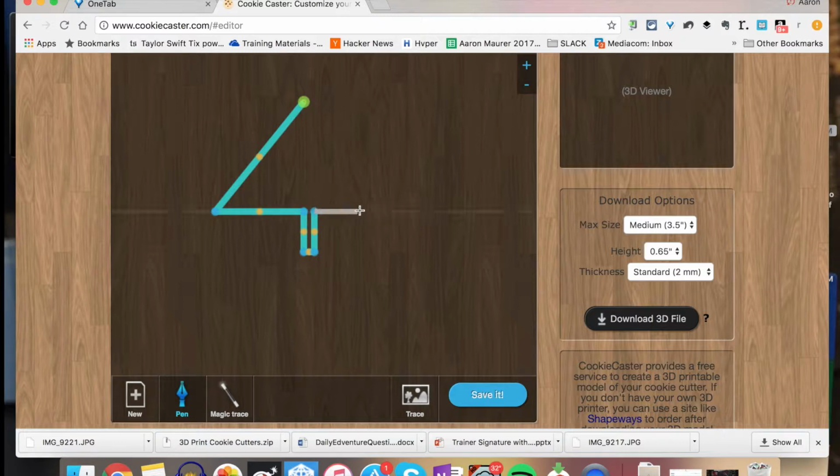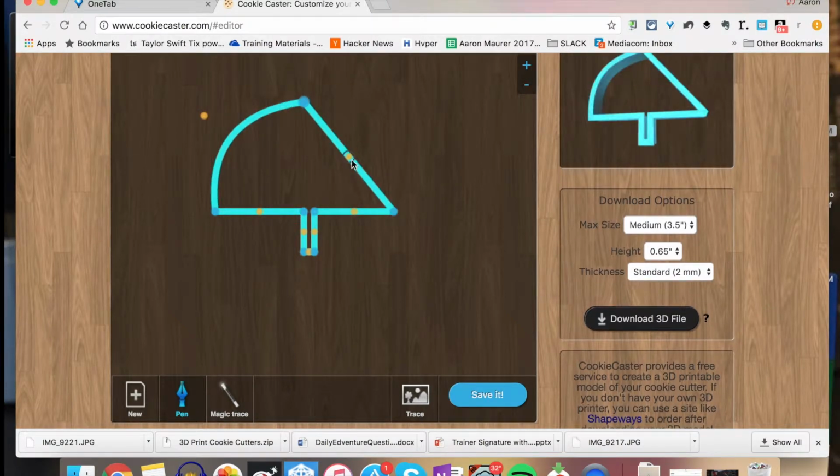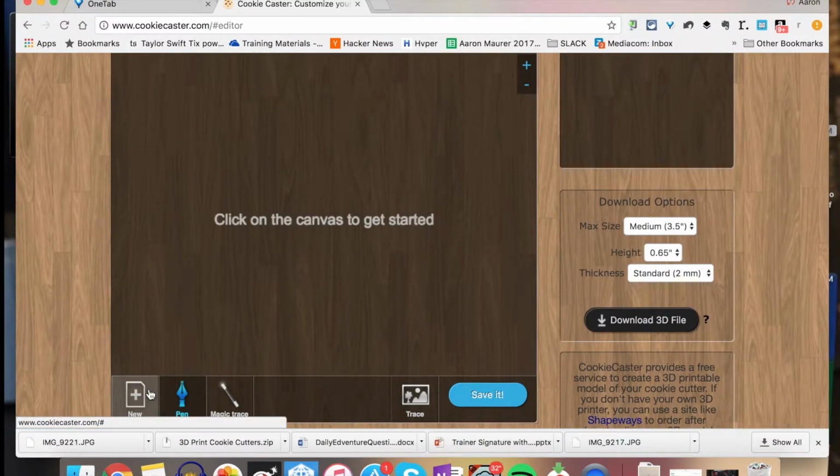my own Christmas tree. But what I like to do with kids is have them draw 2D first, because that's easy for them and it helps them make sense. But they could experiment this way, and you can stretch out your lines and make things go all goofy. But let's go back to what we talked about.